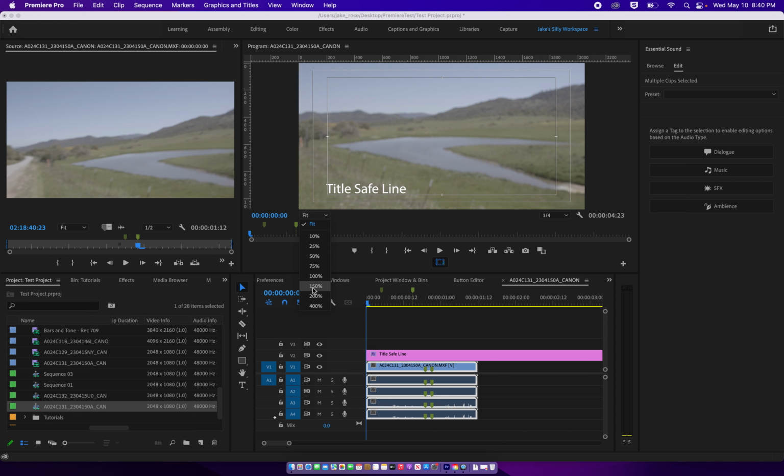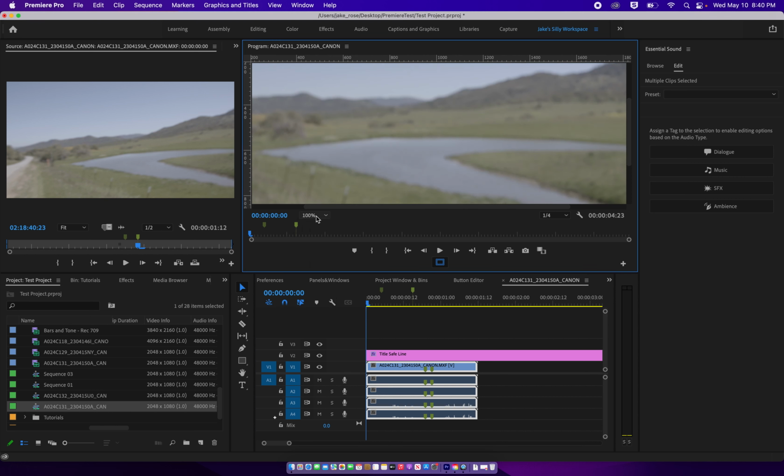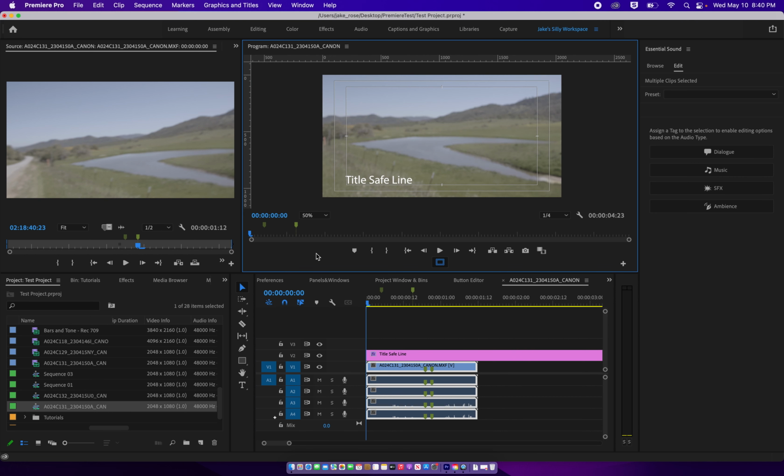In fact, let's make it slightly smaller. See what happens if I can do that. Oh, it got bigger. Sorry about that. There we go. Okay, so this is just for being extremely precise. I've never used it personally, but if you need to do pixel accurate kind of alignment, that's what it's for.